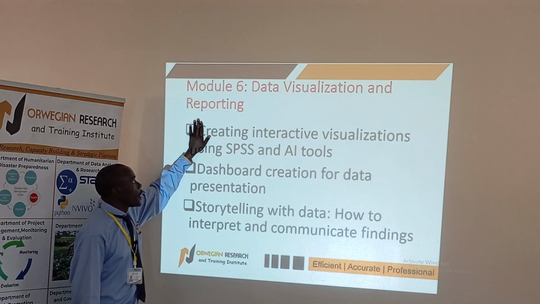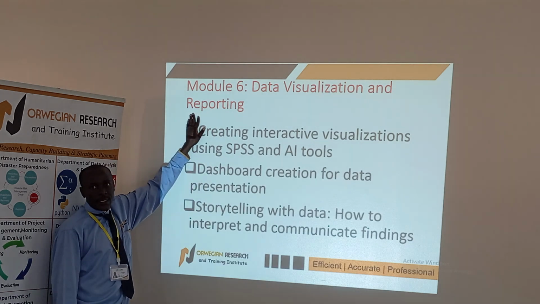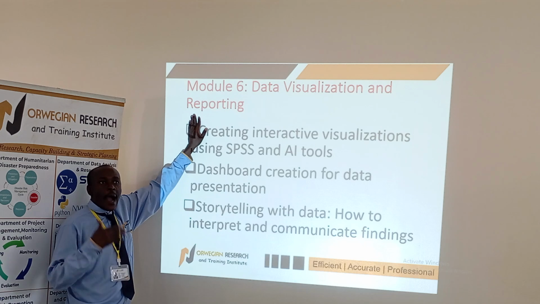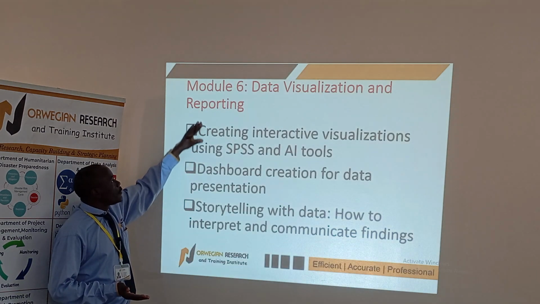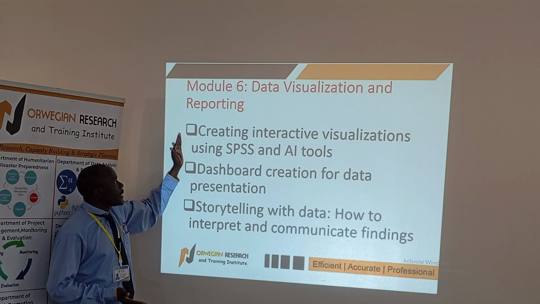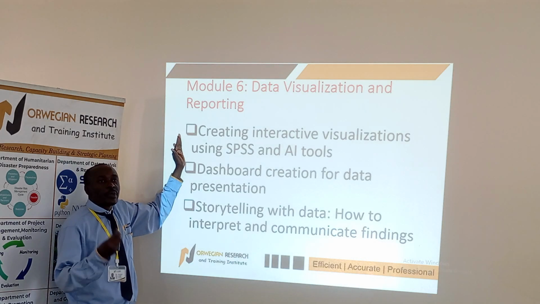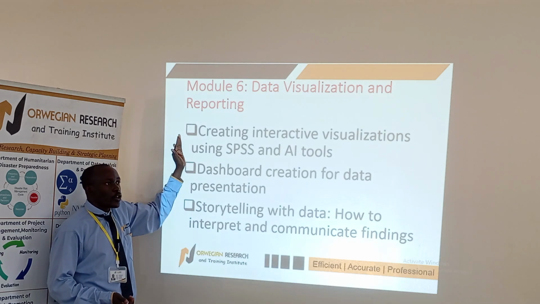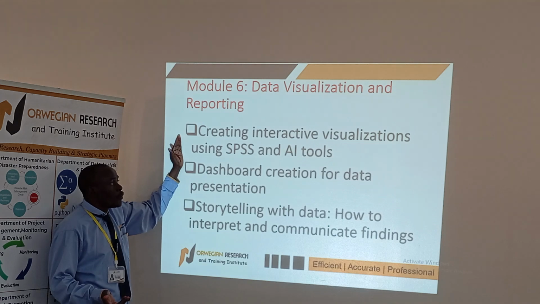Now module 6. In module 6, we are looking at data visualization and reporting. The reporting system will be based on APA format. So we shall look at various visualization tools and how AI can be incorporated for this. In particular, we shall be presenting those graphs in APA format, and if we have tables, the tables will also be in APA format.